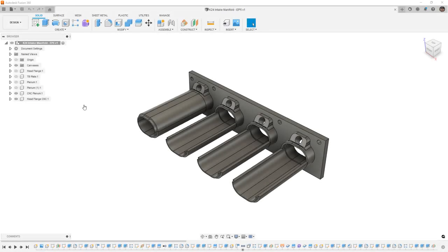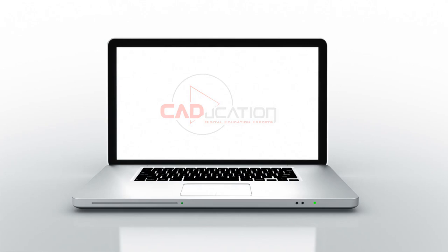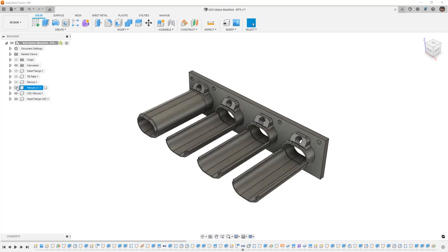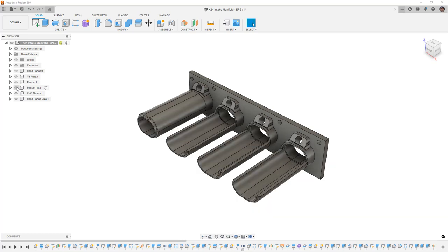In this video we're going to carry on creating our CNC machined intake housing for a Honda K-series. This is Matt with Learn Everything About Design. We've already taken a look at doing this with off-the-shelf D-shaped plenum parts, and we've also looked at doing it with surfaces and forms. Now we want to talk about doing it with CNC in mind.